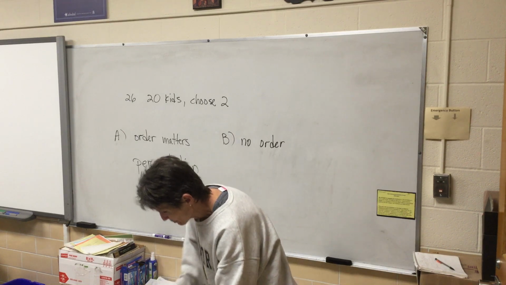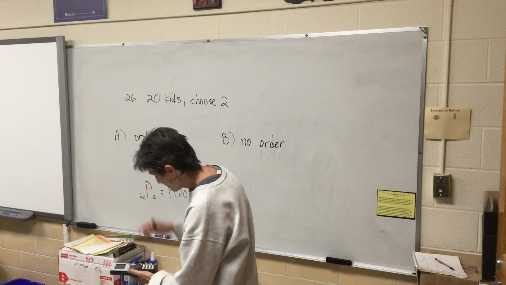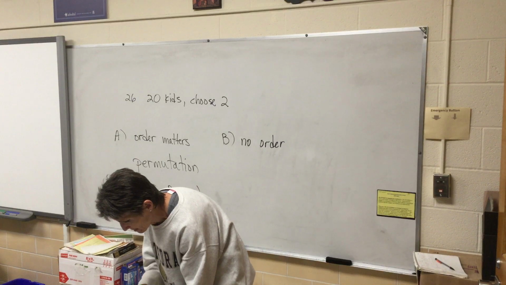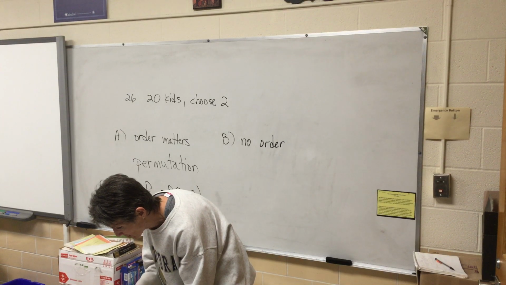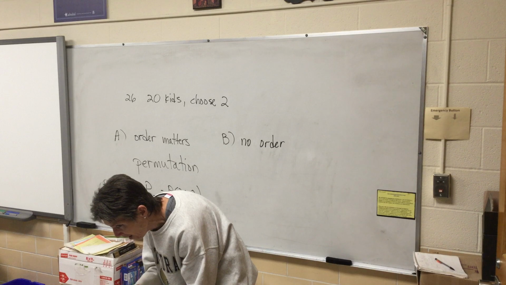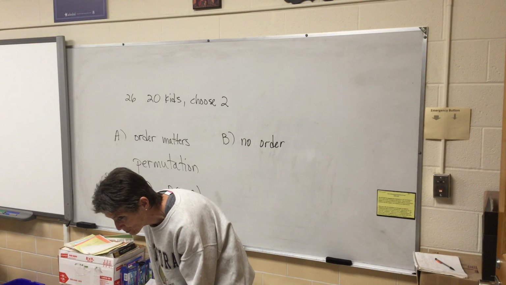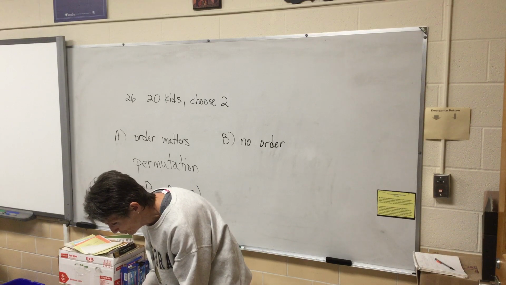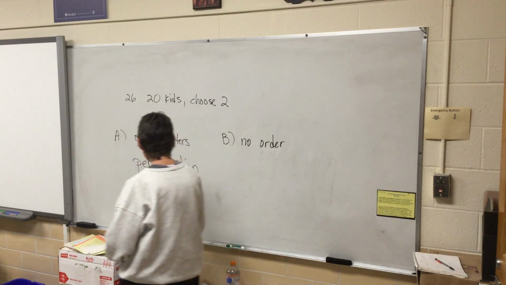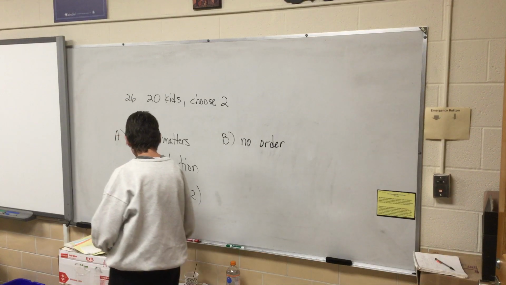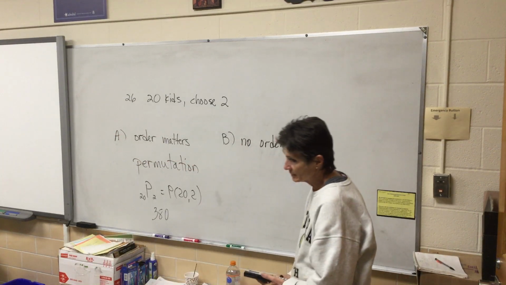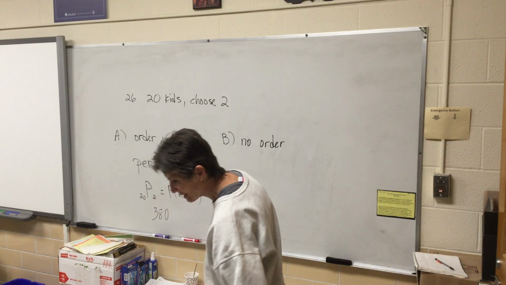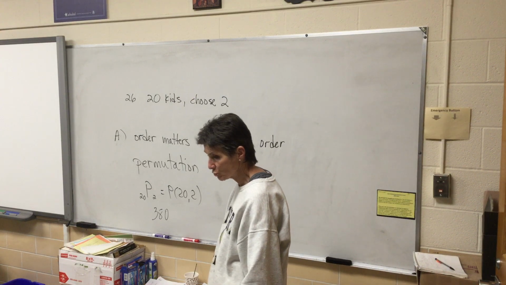Now, let's get our calculators out. Let's type in 20. And then let's go to where our factorial is. So math, click across to prob, and in that column, do you see an nPr option? Pick it, type 2, and there are 380 ways to do problem A. 380 ways to pick a president and a vice president out of a class of 20.